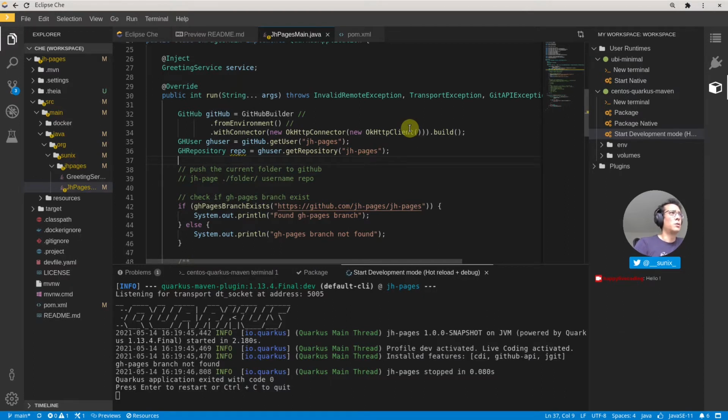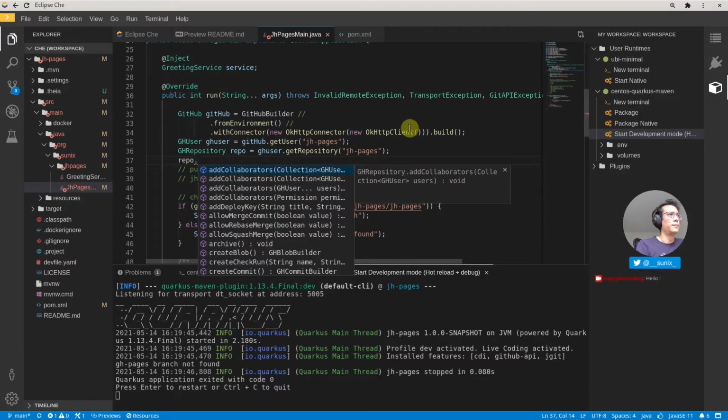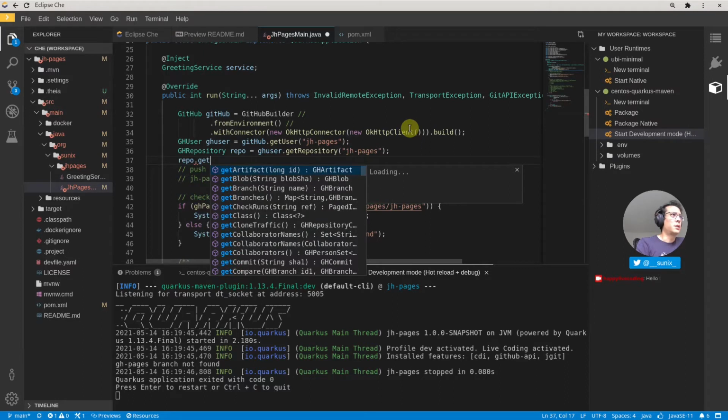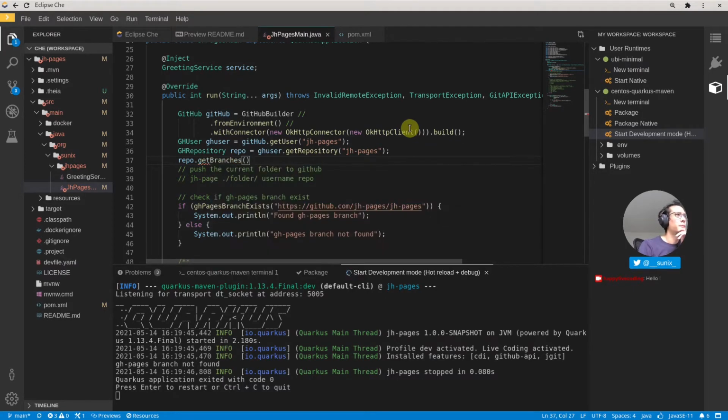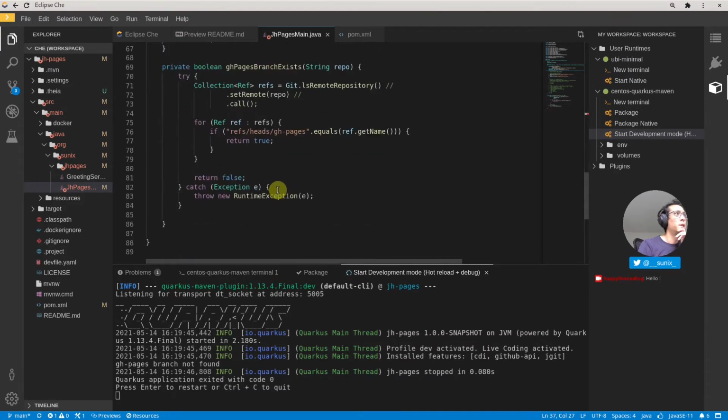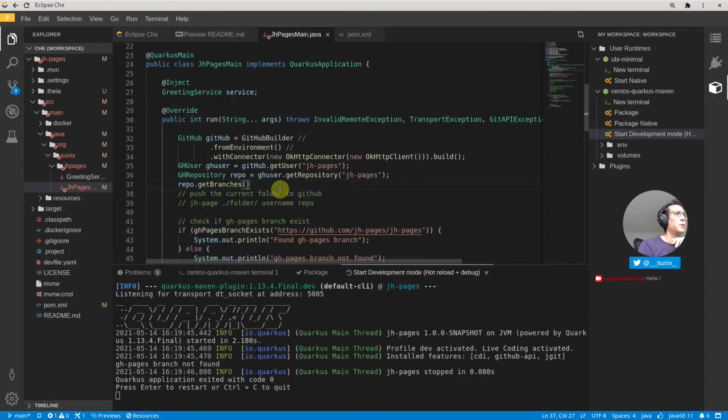What if, yes, repo dot get branches. Oh, that's nice. So maybe I don't even have to use that code at some point. We'll see if I keep it.